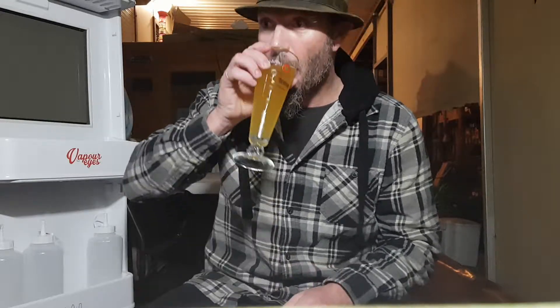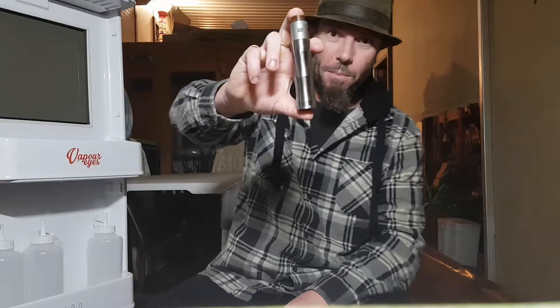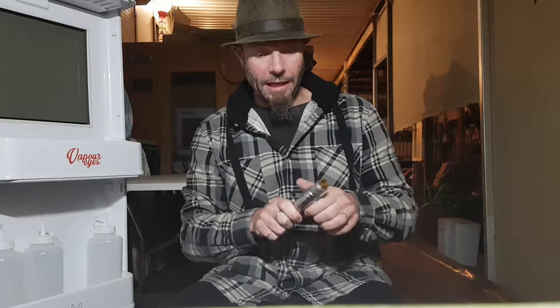Today we've got something a little bit different. We have the Sarov from Vapors Cloud, courtesy of my mate Dave Basenko in Adelaide. He's the one that gave this to me — met him over Wicks and Coils online, got talking, and he asked me to help him move house. I went down there and this was his little thank you present to me.